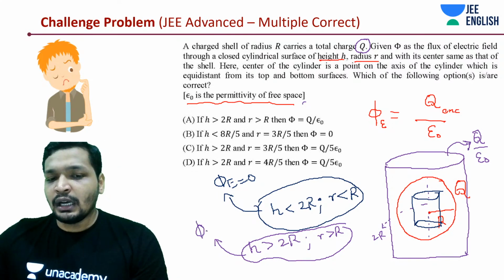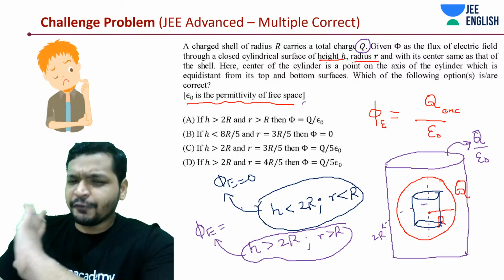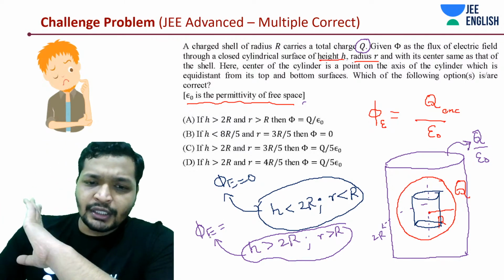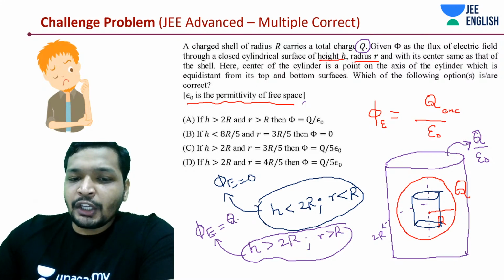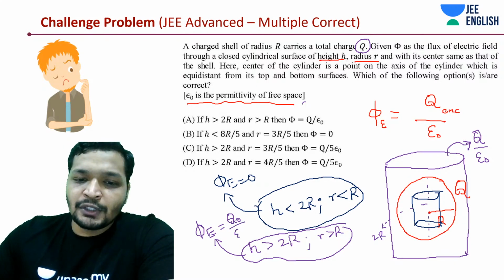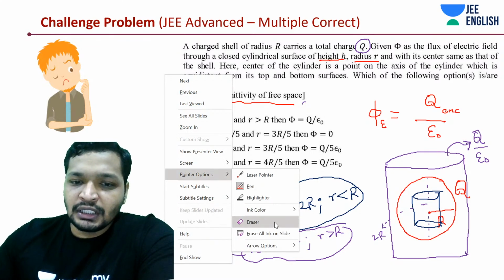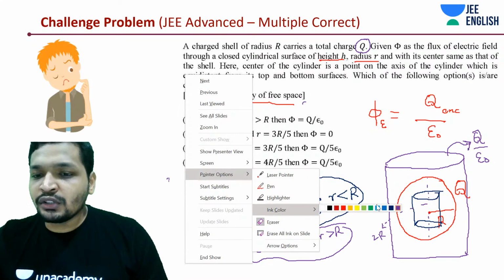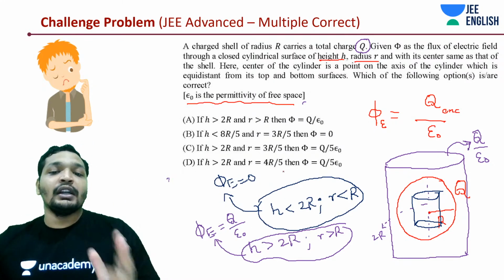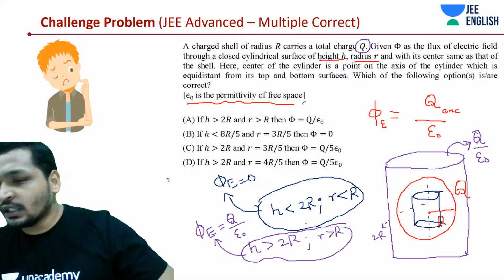Any guesses, students? How do you go about this question? There's a pitfall also involved in it. During the haste of the exam, you don't want to follow that pitfall. So it's going to be Q by epsilon naught. Q encloses total Q, which is the charge on the sphere. So this way we have two conditions. Using these two conditions, you're not going to write it all down, students. Probably just these two lines you'll write. You don't want to do so much.